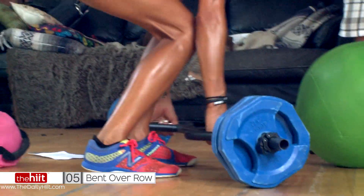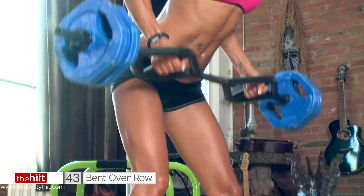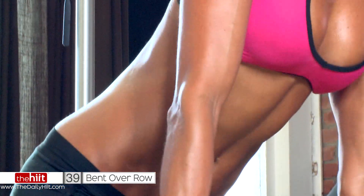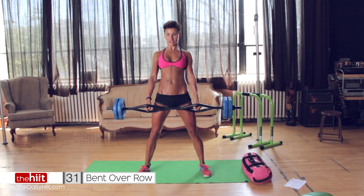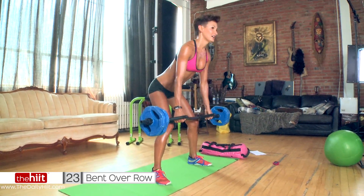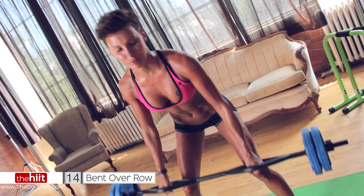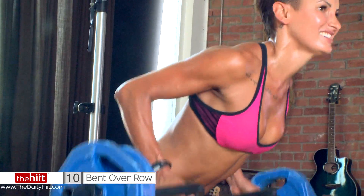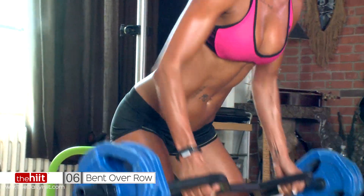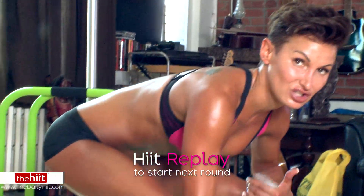Next one: bent over row. I know I can go heavy so I'm going to grab my T-bar. If you need to use a bench and do single arms you can — I'm going to use both arms. Pull back, draw your shoulder blades together, flat back. If you need a rest, stand up. If you're starting heavy for the first time, you can mix that together — try to just use your arms, try not to get the body involved. Pull your abs in, support your back — push! Your hands are slipping... four, three, two — last one! Drop the weight, make sure you bend down when you pick up the weight.